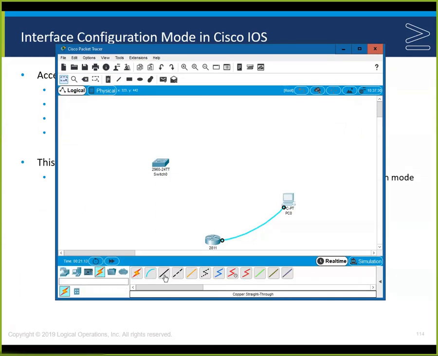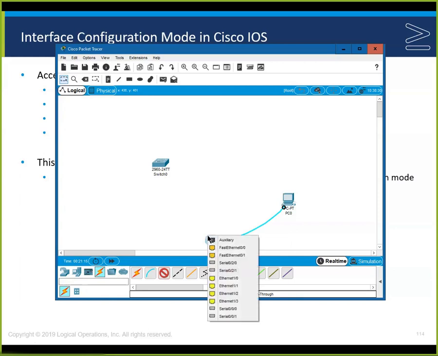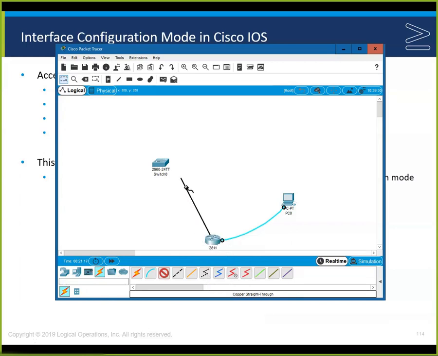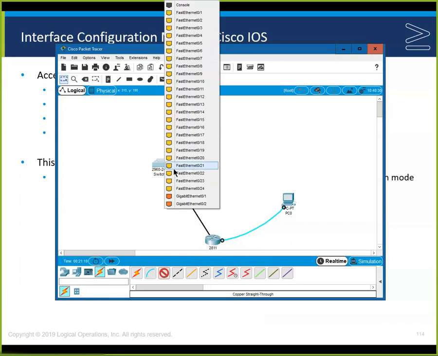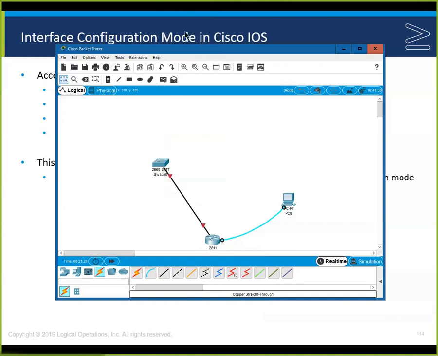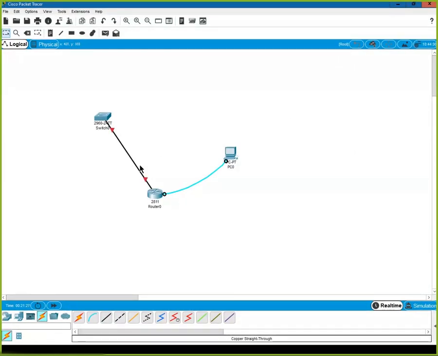Let us configure a Fast Ethernet 0/0 to a device over here, Fast Ethernet 0/1 on this thing. It's red. The solid line here represents a straight through cable. The dashed line represents a crossover cable.